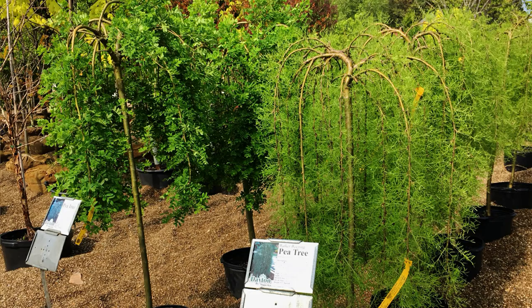And this tree can go just about anywhere. It's extremely hardy up to zone 3. It can take full sun, part shade, well-drained soil, dryness, drought tolerant, and it also can handle strong winds.